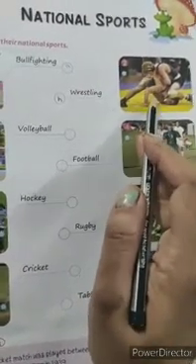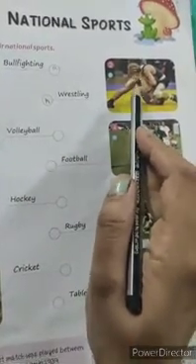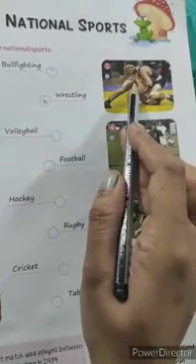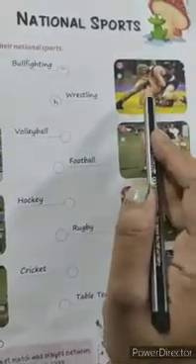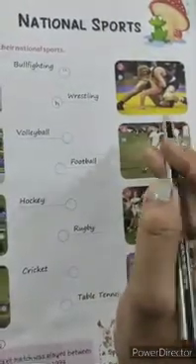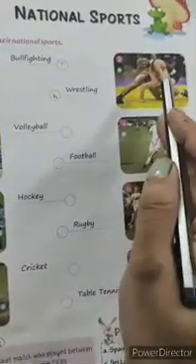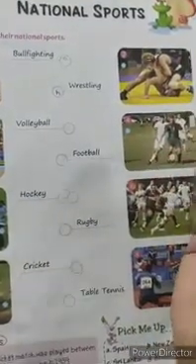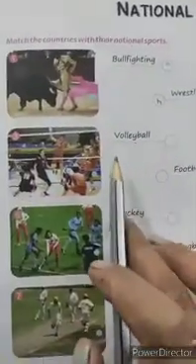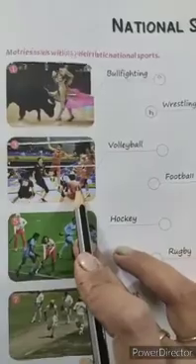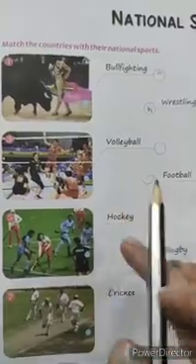What happens in wrestling? It is a sport or a contest in which two unarmed individuals struggle hand to hand with each other to unbalance the other, means to make each other fall. So they are trying to make their partner fall by using their hands, and this game is called wrestling, and wrestling is a national sport of Iran. Now third is volleyball. I hope you all have played it in your school in your games period.